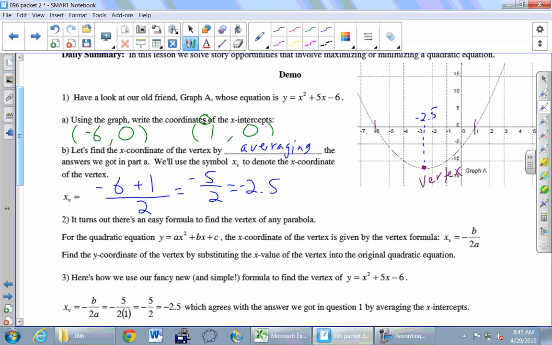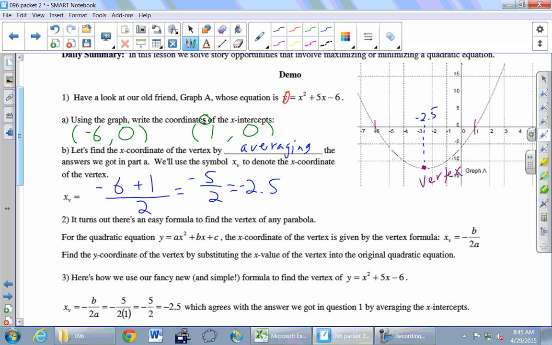Okay, so this was all well and good, but finding x-intercepts is typically a long process. It was only easy because I gave you the picture here, right? If I asked you to find the x-intercepts just looking at the equation, you'd say, oh, I'm supposed to change the y into a 0 and then solve that equation, which in this case means factoring, but in other problems could mean the quadratic formula, and you get messy numbers.